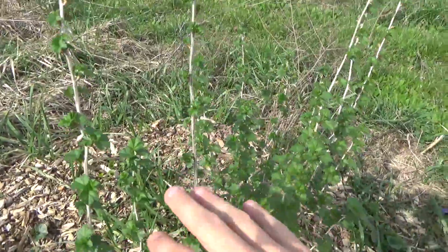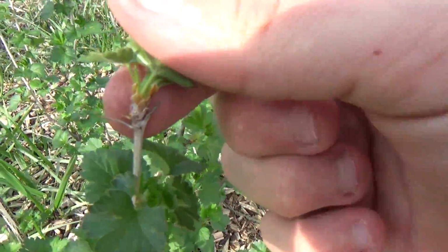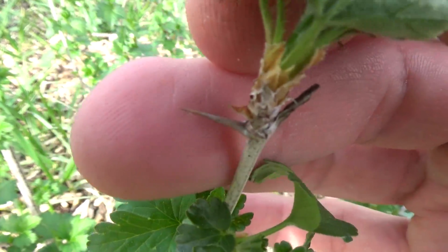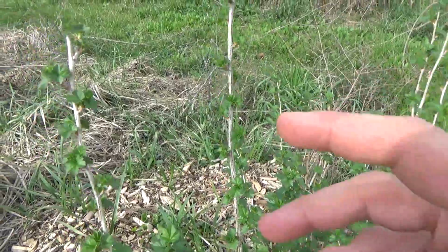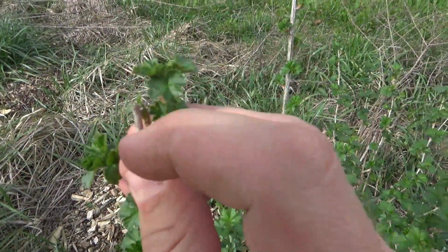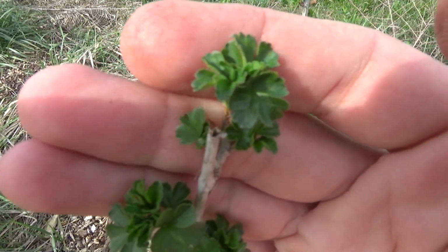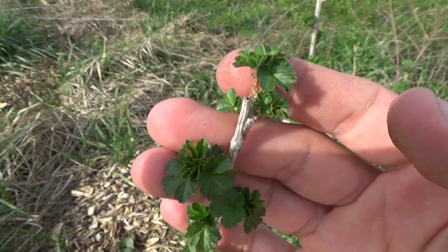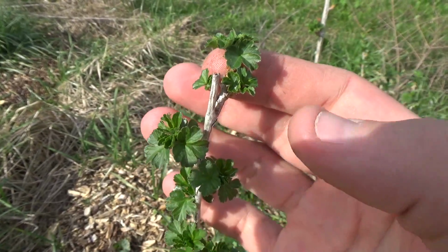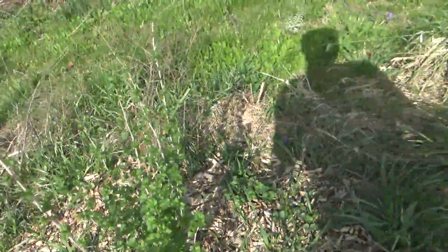And things don't mess with the gooseberries. That's why I love it. I don't have to protect them. They've got little thorns on them, if you can see that right there. I have noticed, though, that the deer will come and prune it for me. They just nibble off the tips. And I've got another one I can show you that all of them have that, which is okay, because they're naturally making these guys bush out more, which is cool with me. So let me show you some more.